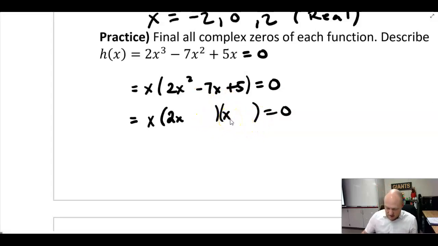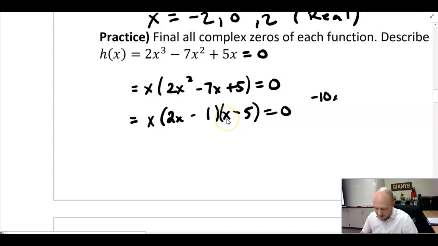I'm going to do this wrong on purpose here for a second. So 1 and 5, I'll just place those there, and both of these need to be negative because I have a positive here. Negative times negative gives me the 5. How you check is you multiply your outside numbers. What's 2x times 5? That's negative 10x. And what's negative 1 times x? That's negative x. This gives me negative 11x, which is not what I want. So just go ahead and switch it. It's much quicker if you just take action and check rather than trying to paralyze yourself by thinking too much.